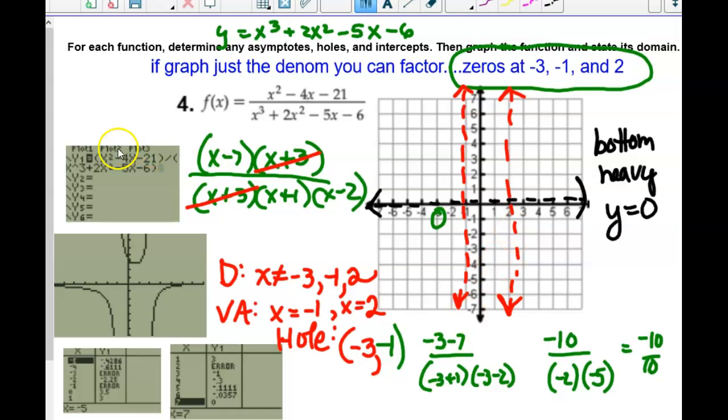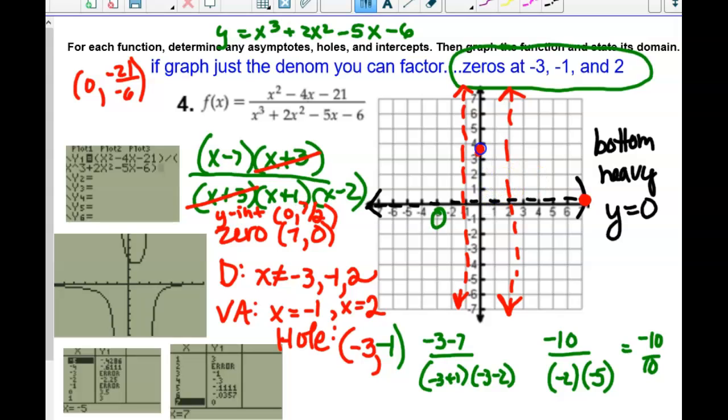That was on me. The zeros are what still makes the top 0. After we've reduced, what makes the top 0? 7 would make everything 0. So out here to the right at 7, it actually crosses. And then the y-intercept is what we get when we put in a 0. I always go to the very original one, guys. Look at the original one. Wouldn't that become 0 and that becomes 0? Because you're multiplying by 0 if you're plugging it in. So I get negative 21 over negative 6, which reduces by 3 to 7/2. Anybody? I think I did that right. So it crosses the y up here at 3.5.